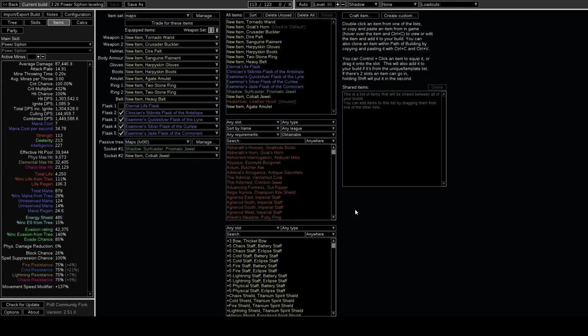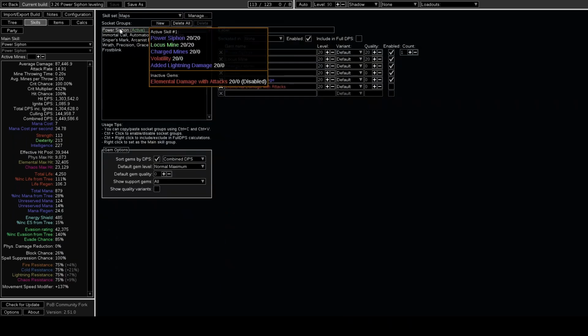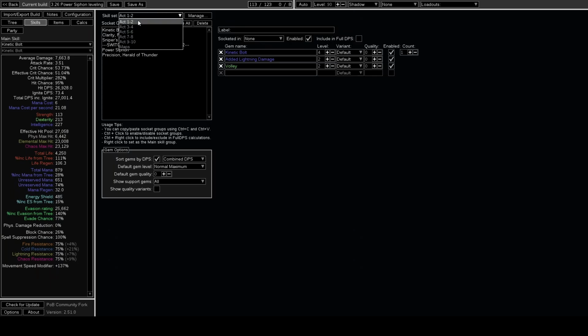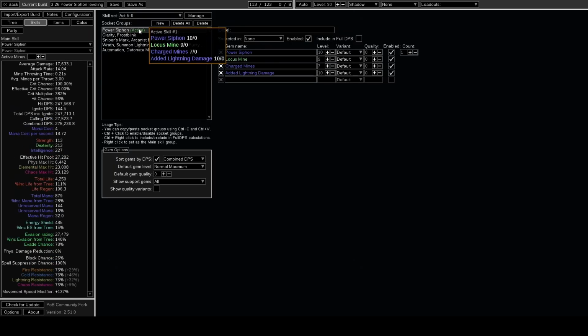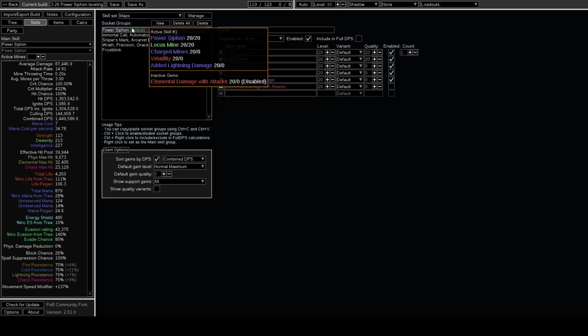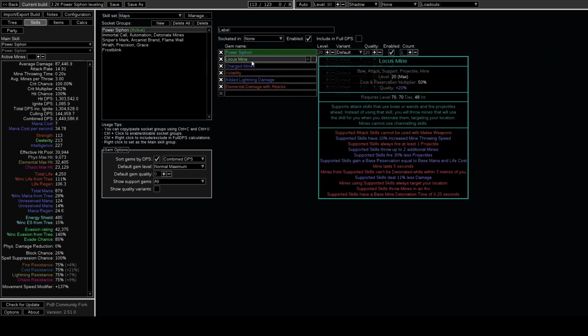Now back to the build, starting with skills and supports. First of all, this PoB has skills and supports for each act. I'm showing what the build uses after the campaign, so follow it as you progress. Power Siphon supports. First is Locust Mine. It transforms Power Siphon from a normal attack to a mine skill. So you throw 3 mines at once, and then they do damage. One thing to know about Locust Mine is that mines will not detonate if they are too close to you, so you have to throw them at a distance.